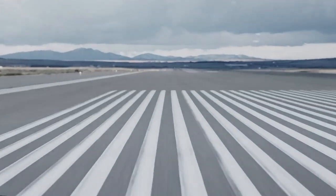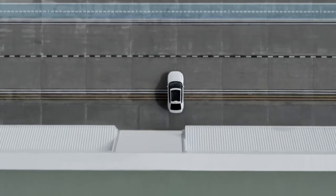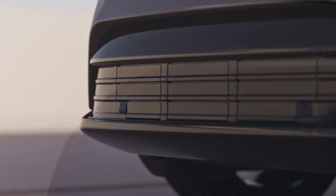And you cannot disagree with that because you know it's true. There's no other electric vehicle that looks like a Polestar 2. And that is a good thing. I hope Polestar continues with this design and just improves on the range. Truthfully, it's a wonderful vehicle at the end of the day.